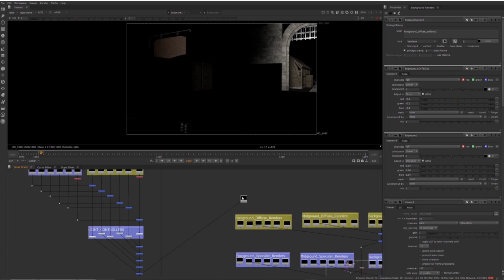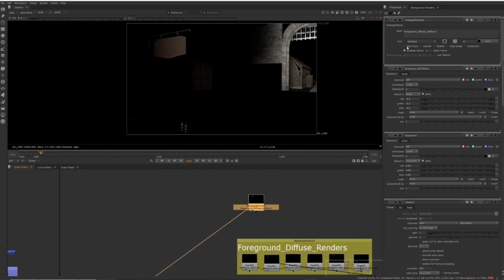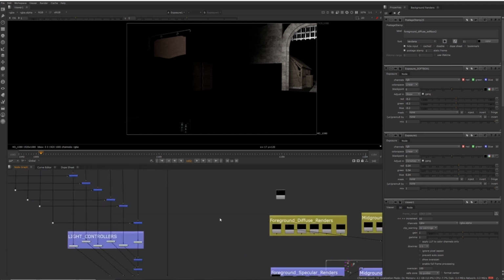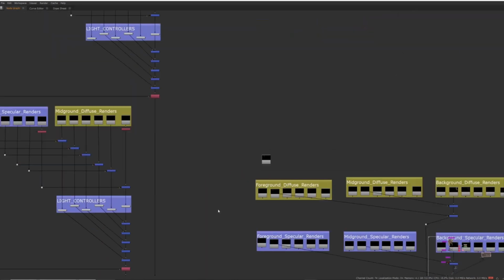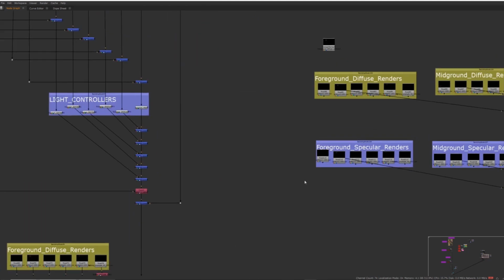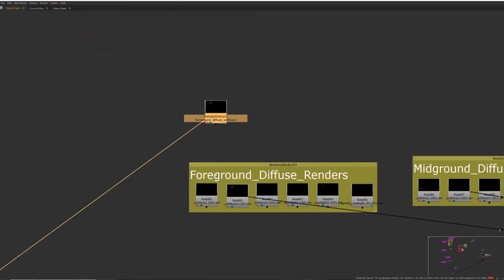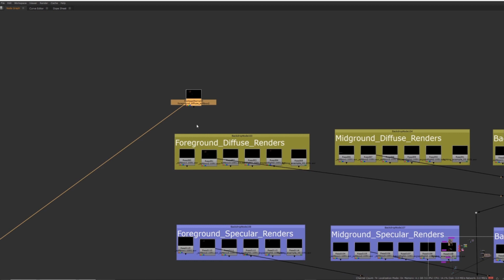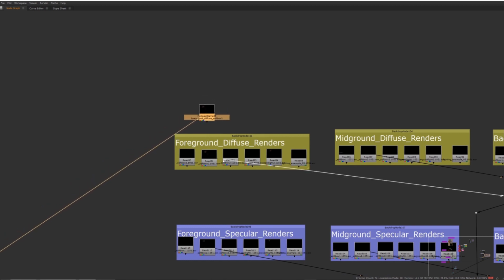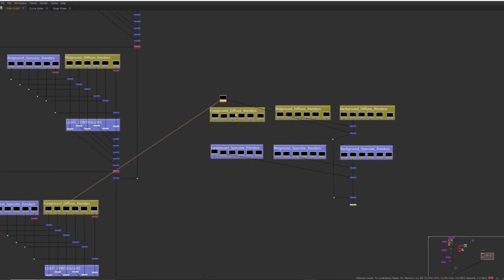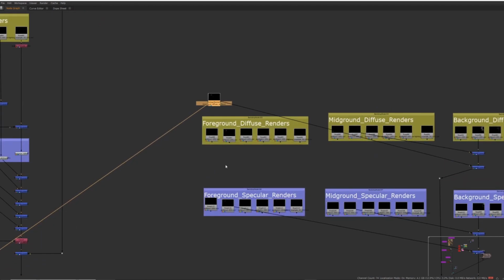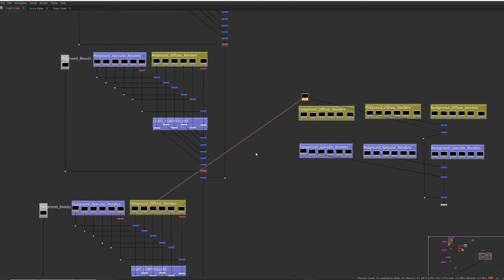The cool thing about a postage stamp is you can then hide the input. So when I click away from it, it looks like it's just a single floating node, but it is linked elsewhere. That's pretty cool as well, because if we then update our foreground render for the next pass, this will link as well. But because we've done this, now what we could do is we can swap out our connection there as well. So, you know, there's a few ways you could do this. You could then repeat that process, so you could just have postage stamps here instead.